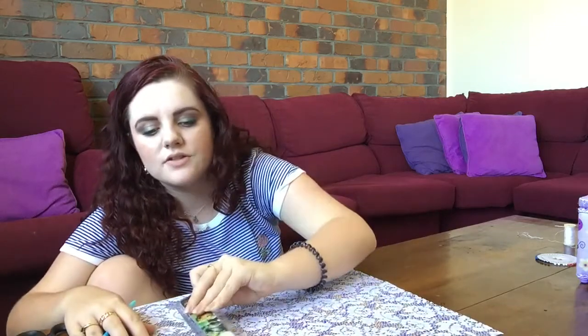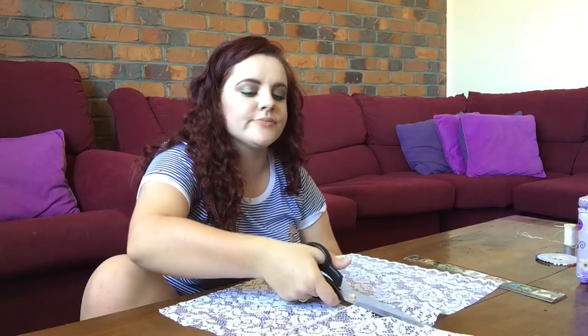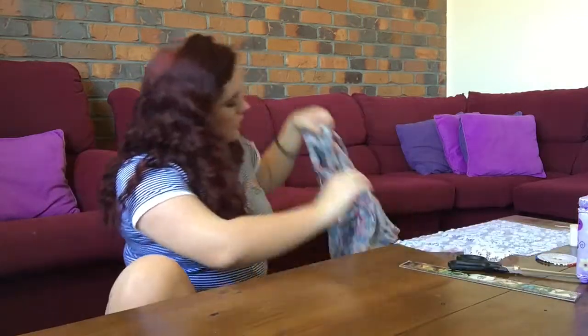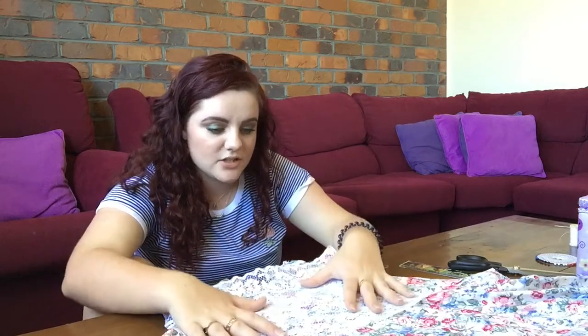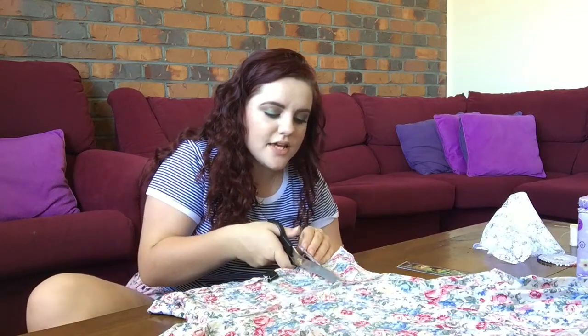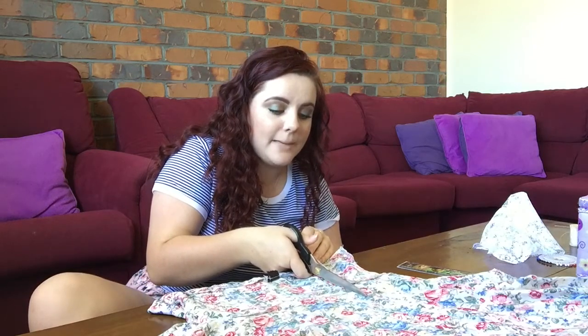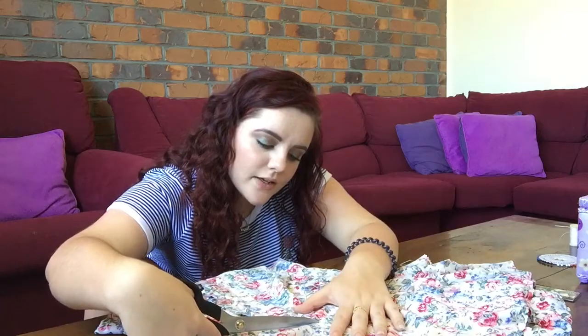You need to add 1.5 centimeters on each side for seam allowance, so that's 33 centimeters total. Make sure you do it on the wrong side of your fabric. I'm not even cutting straight and you're probably judging me for that. I think that's pretty lace though. Next, put your actual garment fabric over it and you can clearly see - the V is going to be shorter because I cut too much. These scissors are absolutely amazing. I'm going to have to cut more lace to fix it.